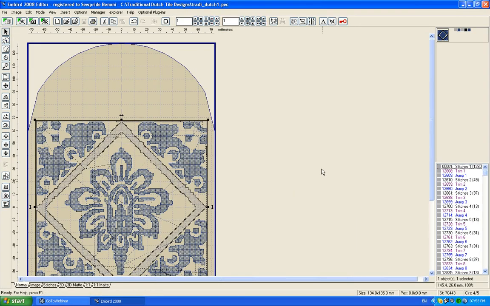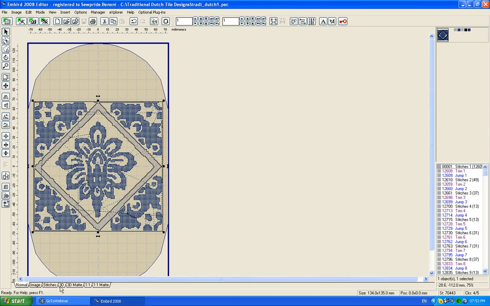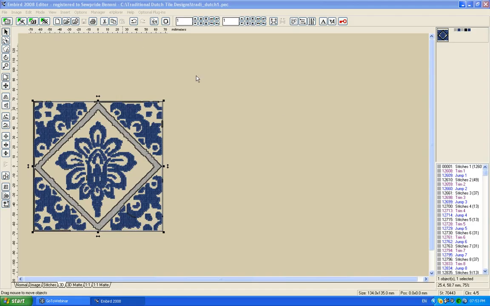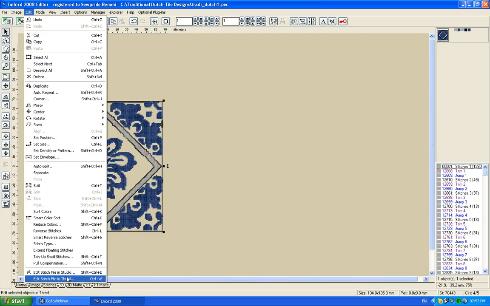So I'm taking my cross stitch design through to the editor and not studio. Now I'm in cross stitch, so I'm in an editor. So there's my design in editor, and now from there I'm going to go to edit, and then edit file in studio.